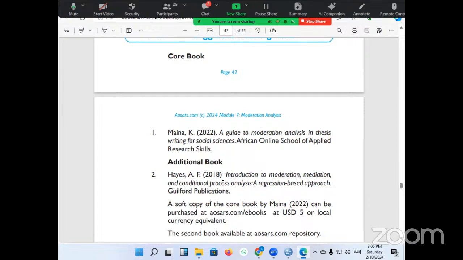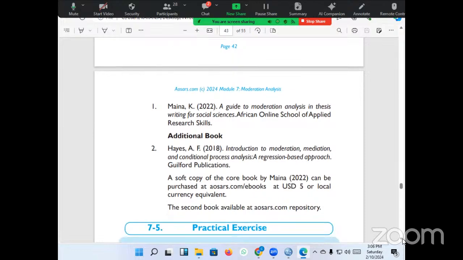We also have Joseph, who has done a book on mediation. We also have other scholars like Amanda and so on that are also coming up on issues of moderation. But a majority of those were PhD students for Hayes. For example, Amanda was a PhD student for Hayes. So a lot of past students for Hayes have now started doing moderation on their own or are becoming experts on issues of moderation. But a majority of them are students of Hayes.